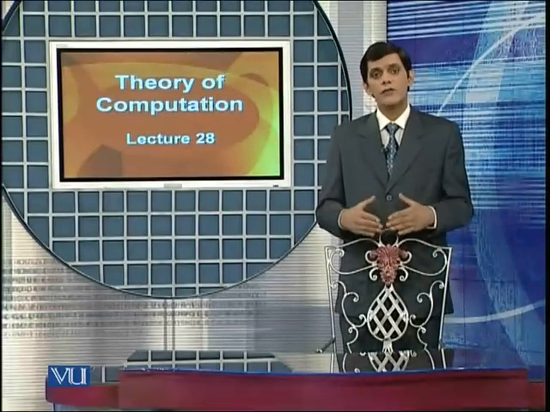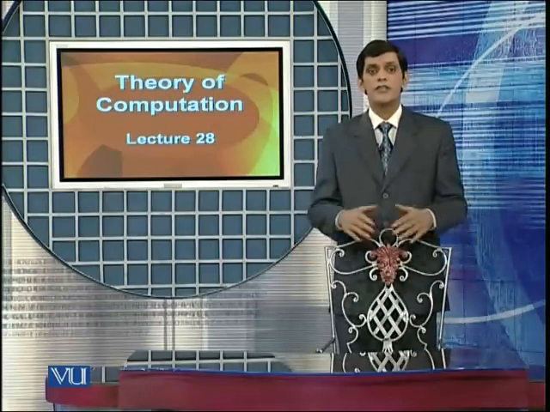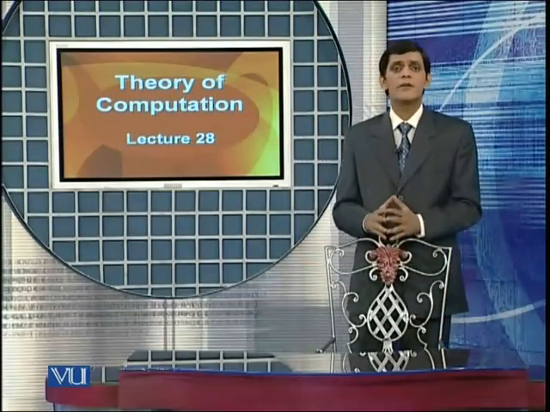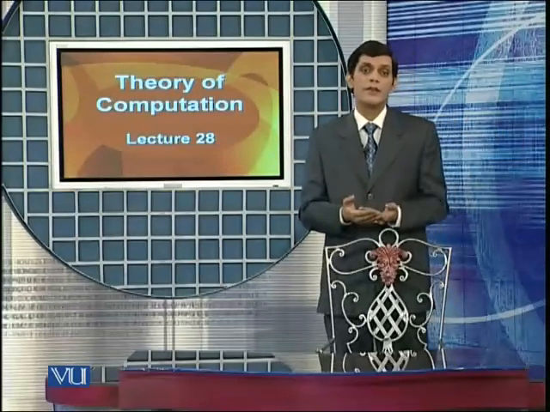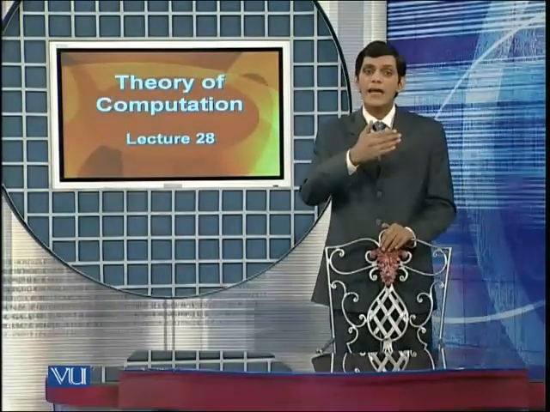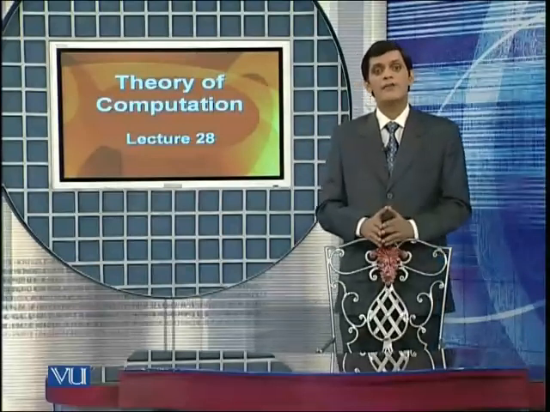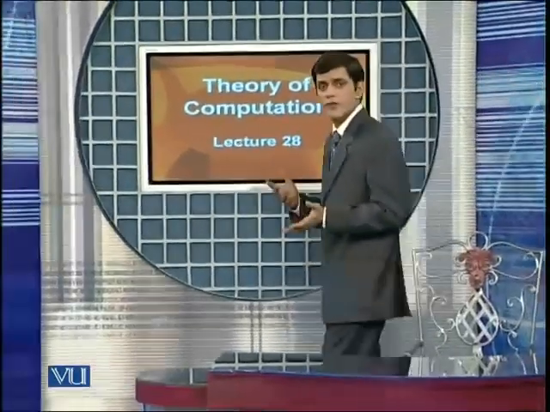I can ask you to give me a proof in the form of a tableau. I would want you to write down a large table, and this table will have certain properties. First of all, this table will not be very large, because the non-deterministic Turing machine runs in polynomial time, so it will have only a polynomial number of rows and a polynomial number of columns. So it will have n to the k rows and n to the k columns for some k. Now the way you will fill out this table is: the first row of this table will be the initial configuration of this Turing machine M on the input X.